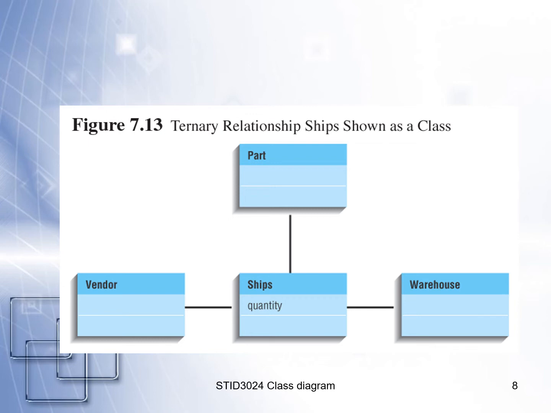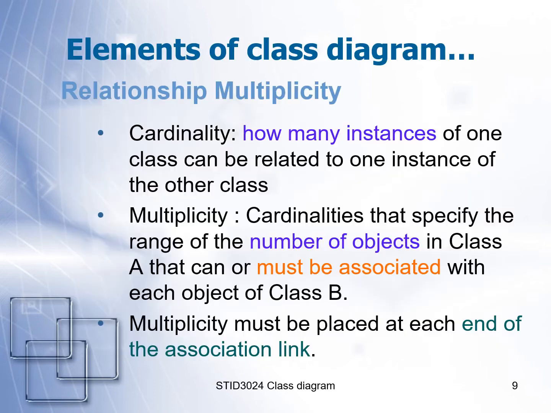As you can see here, this is only showing an example using entity classes. Remember that in part 1 of the class diagram, you learned the stereotyping of the class diagram, where you can have control, boundary, and entity. And the one that you are seeing in this slide is actually showing an entity class.